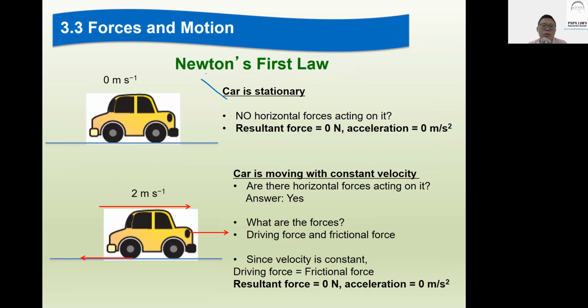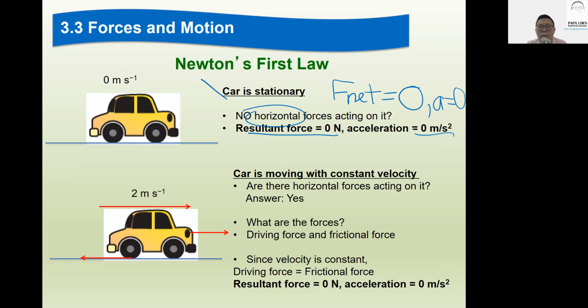When it's stationary, no horizontal force acts on it, which means the resultant force is 0. So if the object is not moving, it will still not be moving. No resultant force, no force acted, confirm no net force, because there isn't a force to begin with. So no net force means acceleration is confirmed 0. As a result, I know that the object will remain in its last motion, which is stationary.